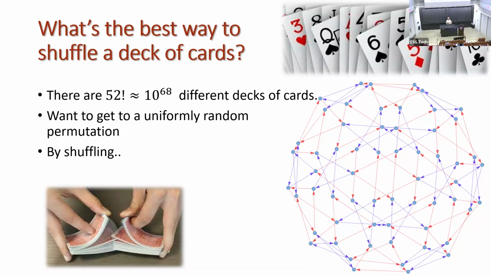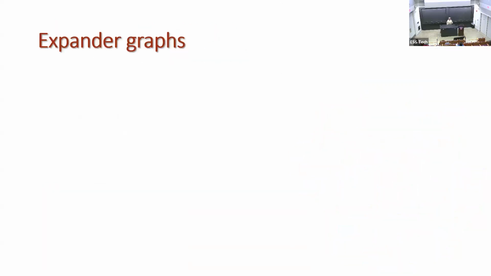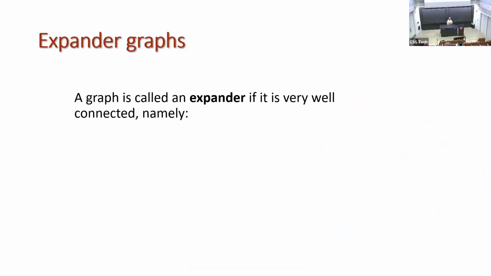And what's going on underneath the hood here is that this graph is an expander graph. I want to define what that is. But one way to think about it is it's a graph that on one hand is pretty sparse. But on the other hand, very quickly, when you take a random walk in this graph, you might land anywhere. There's no area in the graph where, even though you take random steps, you get stuck inside. You always go out. Okay, so let's define expander graphs.